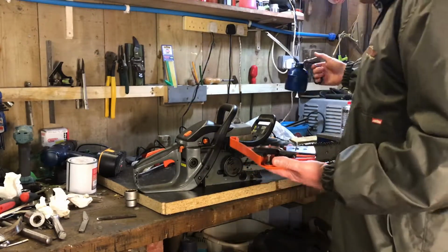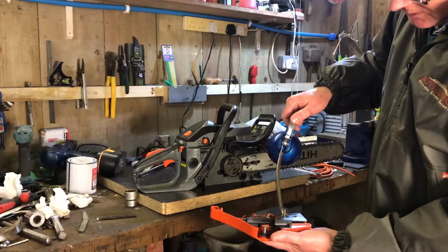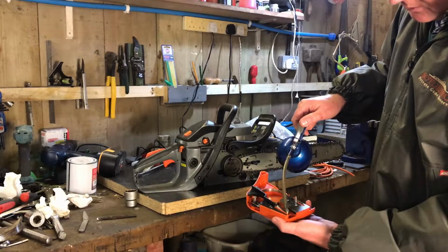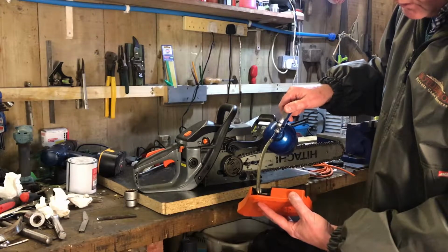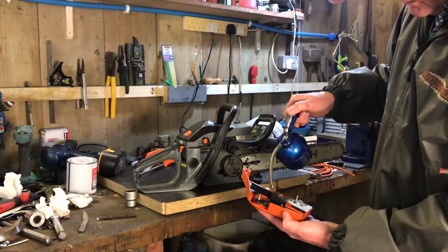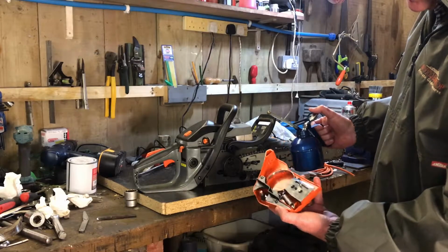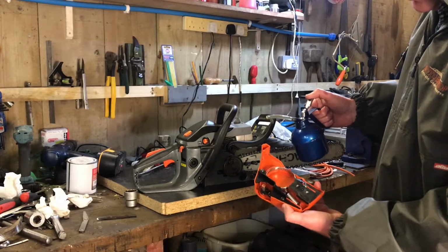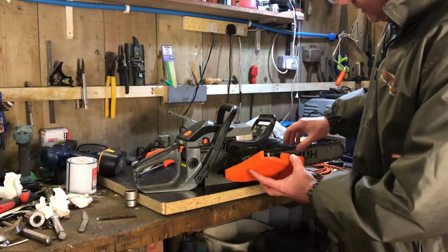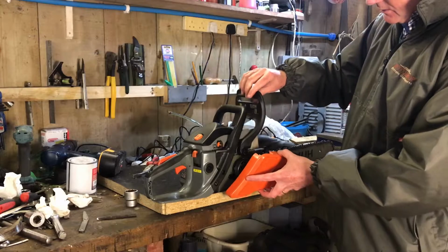A couple of things that I will make sure are properly oiled are the screw for adjusting the tension on the bar, a couple of pivot points here around the spring, and in particular this area here where you've got, again, pivots and joints. We don't want to get any oil on the band. Although it does get oil on it naturally through the process of working, there's no need to put any unnecessarily on there. Otherwise, it's not going to work particularly well as a brake. So we've done that. Now I'm going to try and get this cover back on and get the chain just loosely in, and then we'll oil the chain up, and we should be good to go after that.